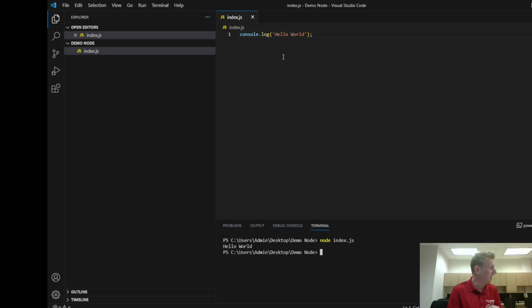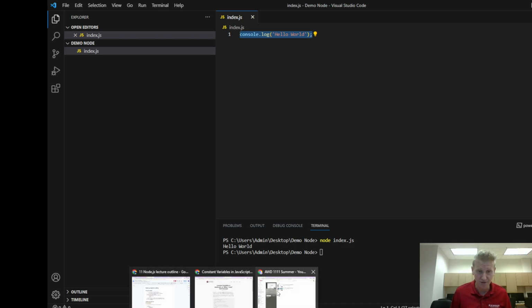Hopefully we've introduced Node. It's just a way to run JavaScript outside of the browser. Another good way of looking at it is you can run JavaScript on a server now. It used to be nothing but client-side, but now it can be client-side and server-side. Because of that, you can use one language, JavaScript, to do full-stack development, both the front-end, what the user sees, and the back-end, what runs on the server. You can write these scripts and run them on a server. So Node is that tool that allows you to do front-end JavaScript, which you've already been introduced to, and back-end JavaScript, which runs on a server. That's the short version of what Node is.